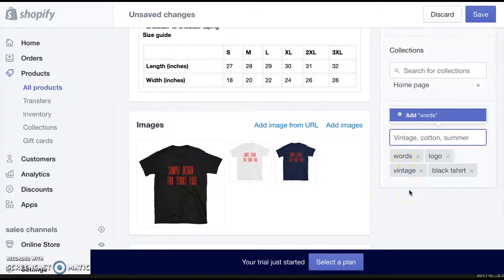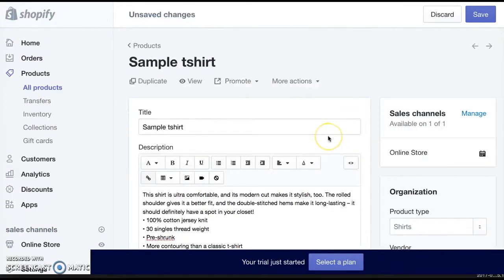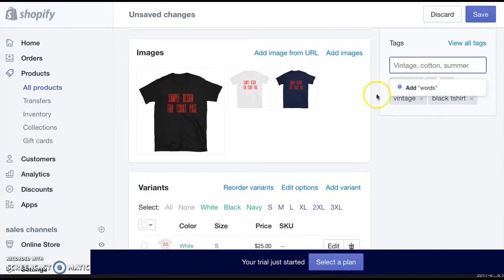So say you had a store that had 3 different types of shirts, you want to separate them by tags. So the tags help people look for them when they're looking for a certain product or item in your store. So if you had shirts and you had mugs and you had hats, you would use those tags right here. You would use shirts, hat, or mug. That way when they search mugs, all the mugs will come up. When they search hat, all the hats will come up. And t-shirts, all the t-shirts will come up. So you want to utilize those tags.